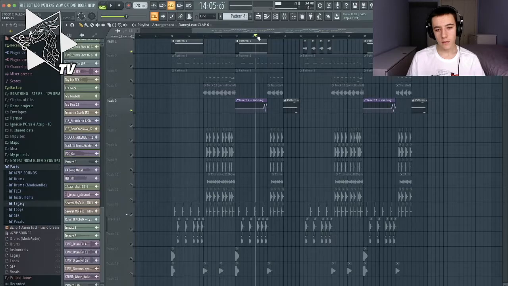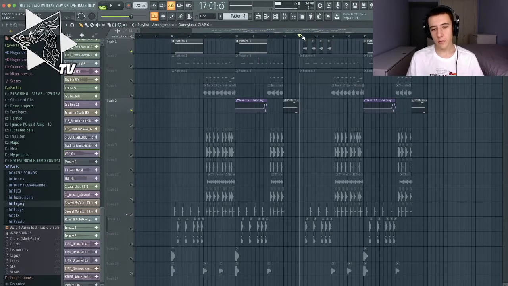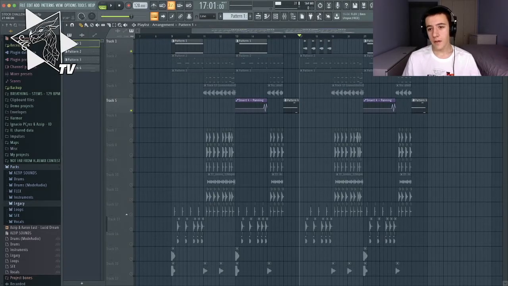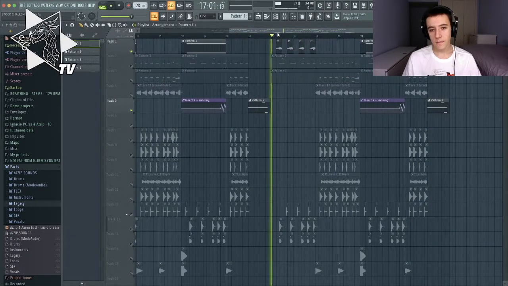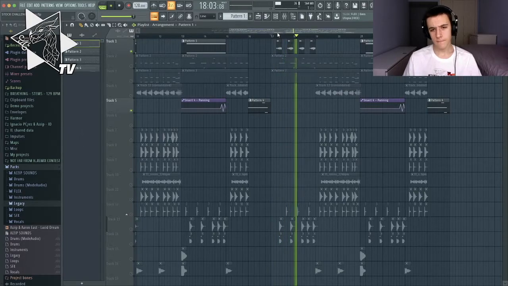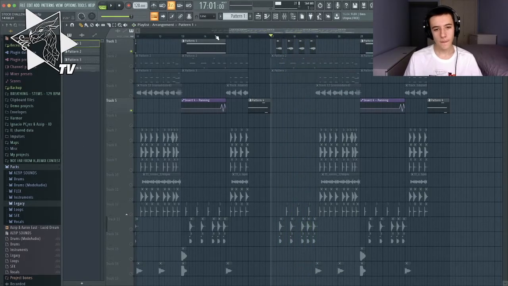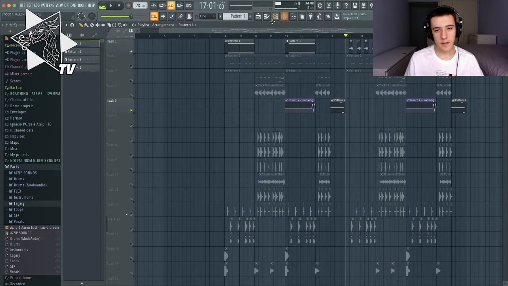And in the second part, I add a pan effect. You can hear how it goes from one side to another side. It adds some variation and makes the track interesting. And also in the second part of the drop, I rendered it and showed it like this. And yeah, that's the main scene.